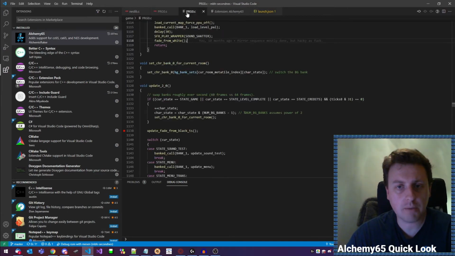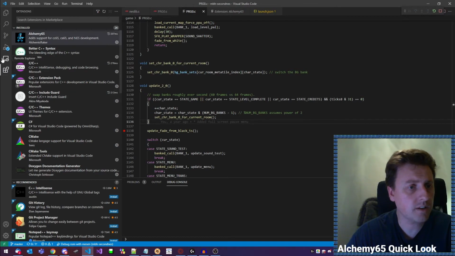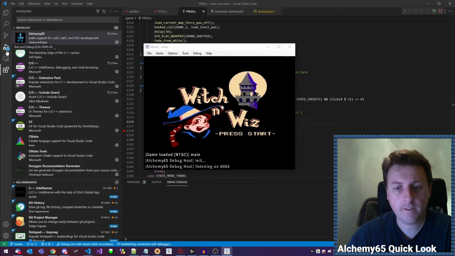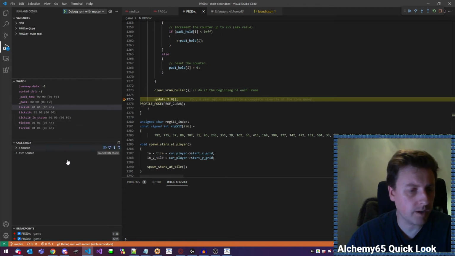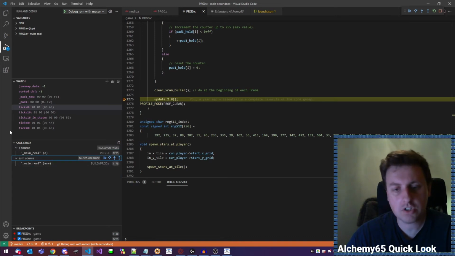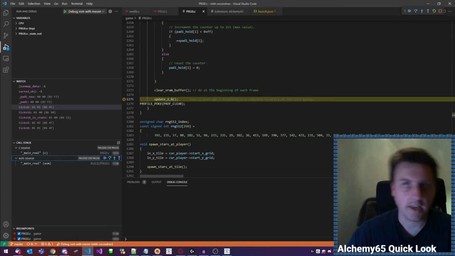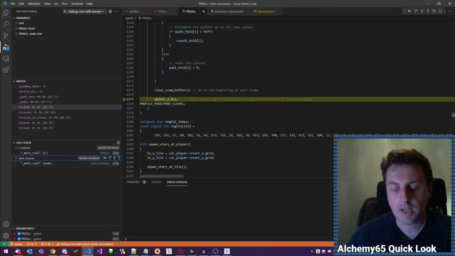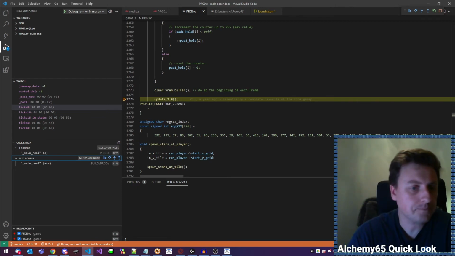Really happy with it. There's a couple downsides. So if I run again, I'll just show you real quick. So if we're in the debugger, the biggest issue is the call stack. It only shows the function you're in right now. So it's not really a call stack at all. It just shows where you are, which isn't super useful. You usually know where you are. It's how you got here that's important. So that's a pretty big issue for me. It's kind of a deal breaker at this point. But speaking with the developer, they seem to think there's some ways they can address the issue. Based on what they've done so far, I have no doubt that they'll figure it out.